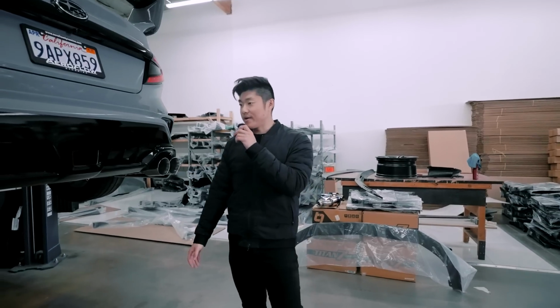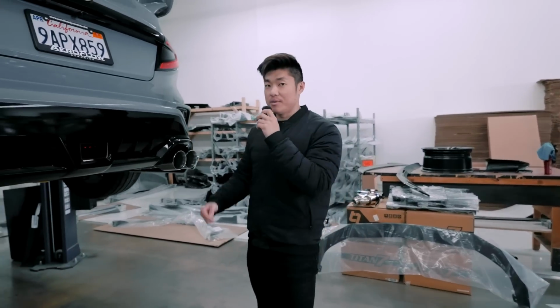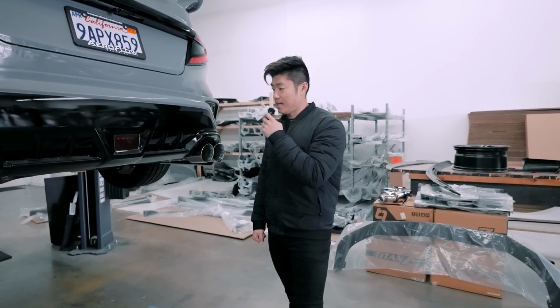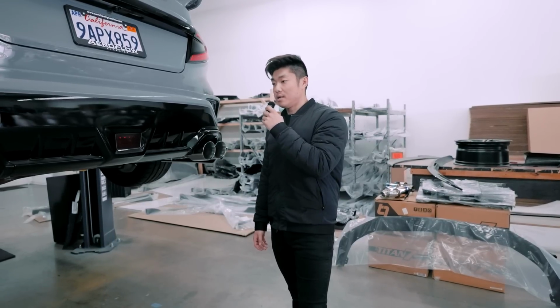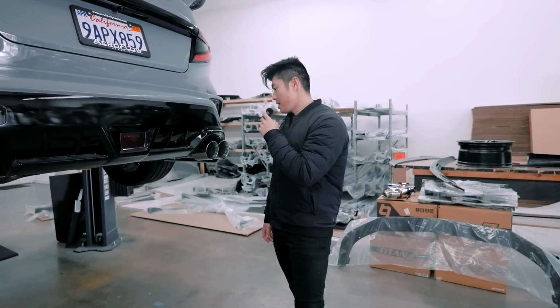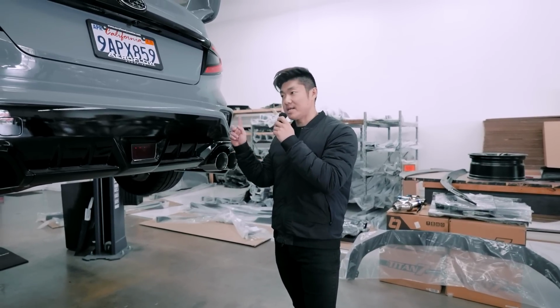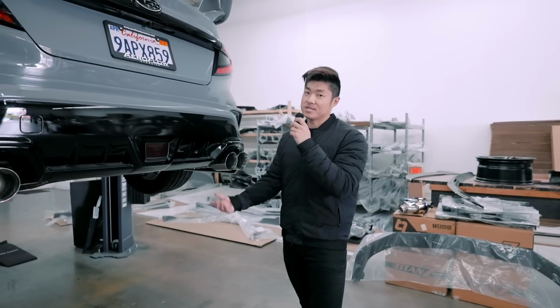Here it is. Here's our Aeroflow Dynamics 22WX axle back. It's available on the pre-order website below. As you can see, it took us about 10-15 minutes to install. And then enjoy these clips coming up. We're gonna show you the cabin noise, the pops and bangs, and of course the cold starts. So obviously our car is equipped with the secondary cat delete and resin delete, so it's a little bit louder, but you have an idea of what it sounds like.